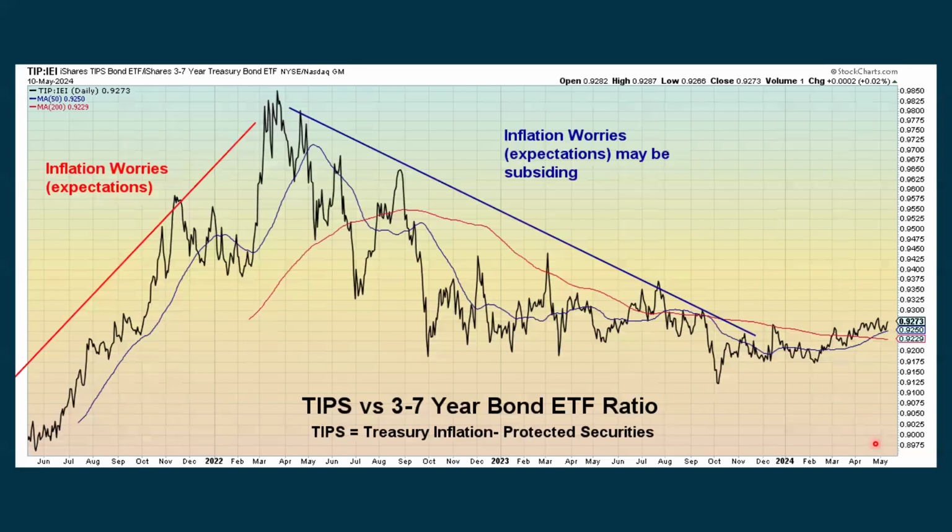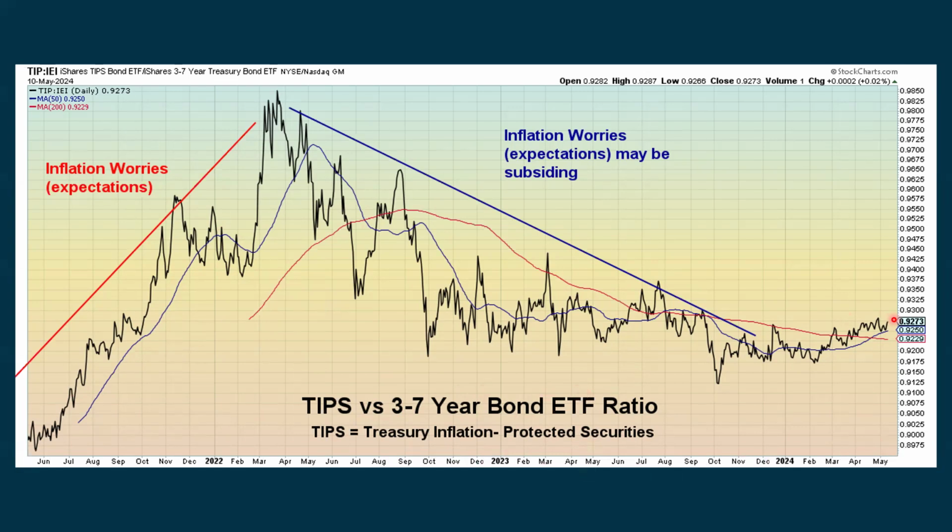And then we keep an eye on bonds, and I've been bringing a lot of bond type charts and studies into the daily videos where we look at a thing called TIPS. These are Treasury inflation protected securities. When we're in a rising interest rate environment, TIPS outperform 3 to 7 year bonds. Now, I haven't been using this chart because what we're seeing right now in this chart is we're pretty much flat. But when you look at the TIPS to 7 to 10 year, that's really moving right now.